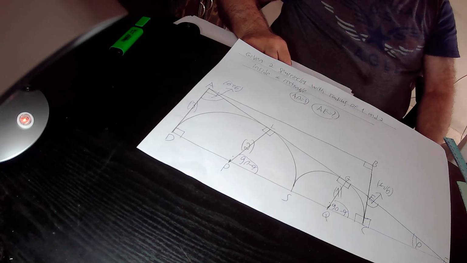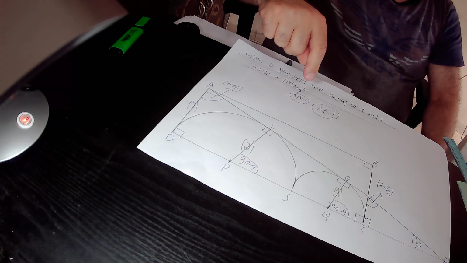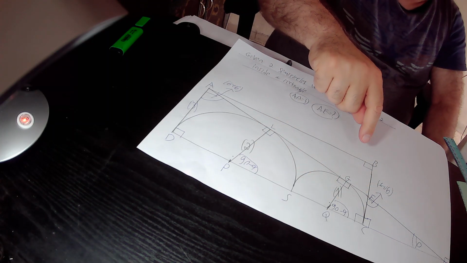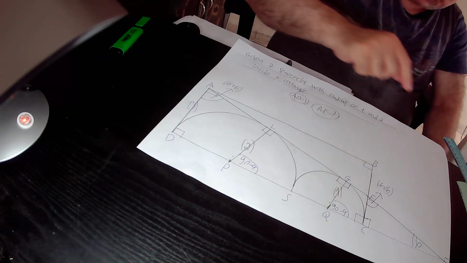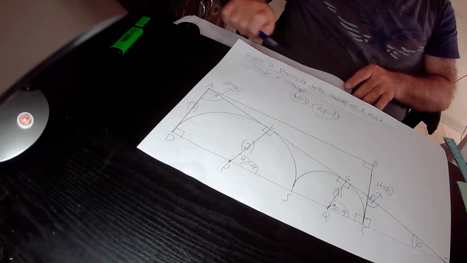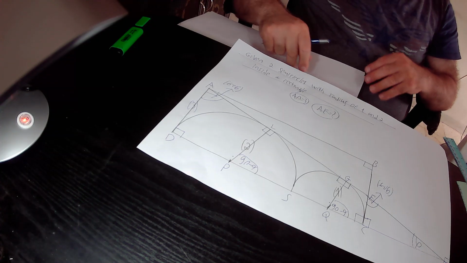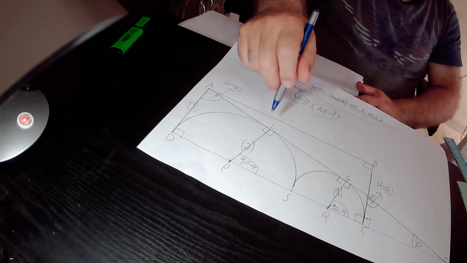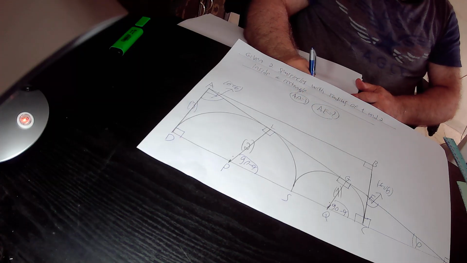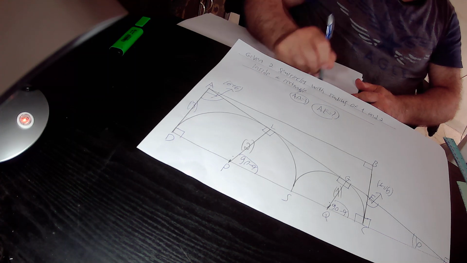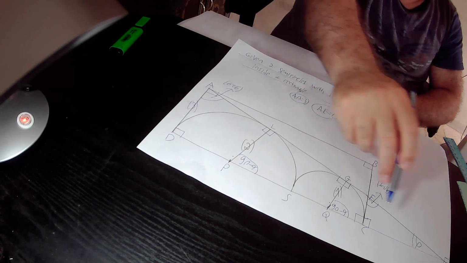In the next step, we will prove that the big right triangle LPF is similar to this small right triangle GQF. So I write it down. So we prove that the big right triangle LPF is similar to this small right triangle GQF.